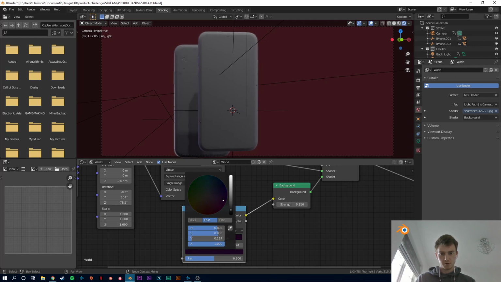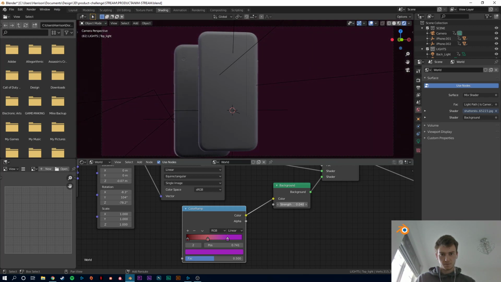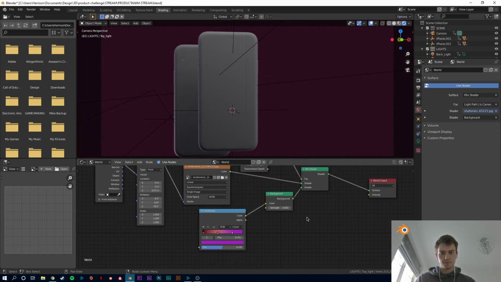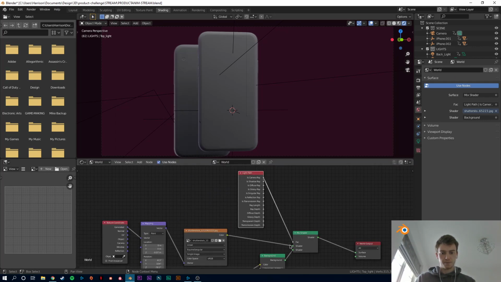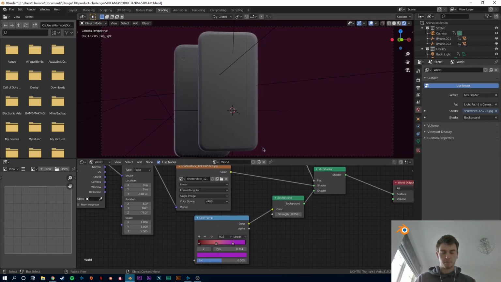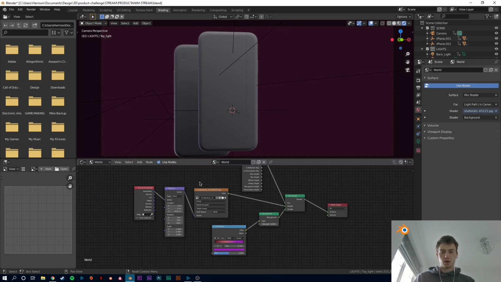Don't want that to be too bright. Don't want it to be distracting. Cool. So now we're getting the reflection data from our light path node, and we're getting the kind of color in the background you want. You can use any colors, obviously. And that's kind of our shading for the world done.